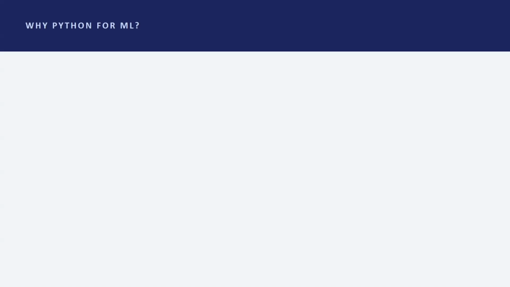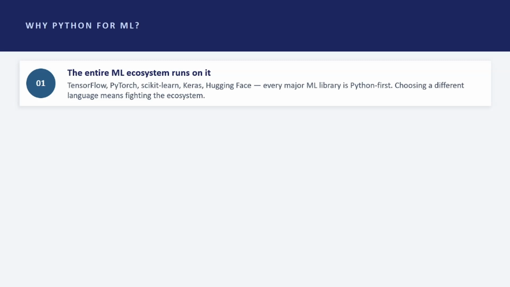Before we install anything, let's be explicit about why we are using Python, because this is a question worth answering properly. The first one, the honest answer is the entire machine learning ecosystem chose Python, and that choice has compounded for 15 years. TensorFlow, PyTorch, scikit-learn, Keras, Hugging Face transformers. Every machine learning framework is Python first, not Python compatible, Python first. That means the documentation is in Python, the examples are in Python, the community answers questions in Python.